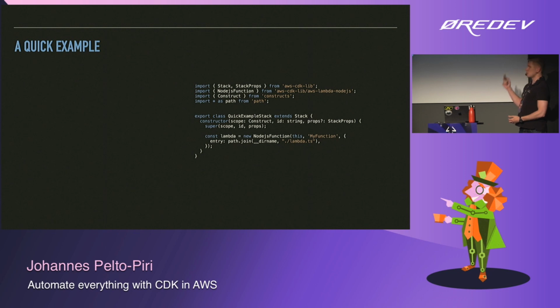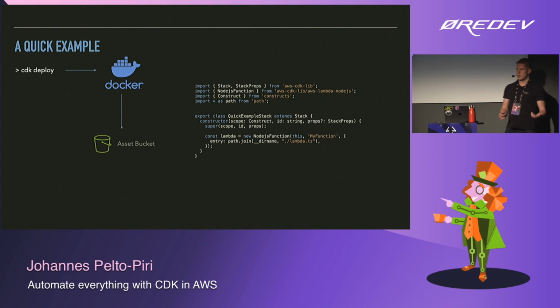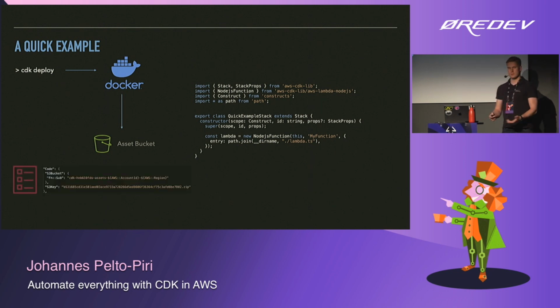Now we are just pointing to the code where the Lambda function is, right? But if you want to deploy this, you know that you might need more. You have to put your code somewhere. You have to put it on an S3 bucket, perhaps. But I don't really want to think about that, and I don't have to. I just write CDK deploy, and CDK will fire up Docker, and it will actually build my Lambda function, package it. It will look at the dependencies, package it down to just one small index.js file, and upload it to S3. And then in my template, I will have something that looks like this.